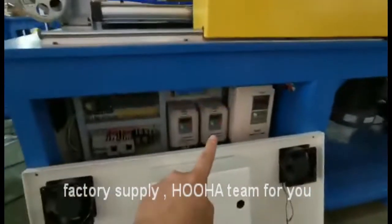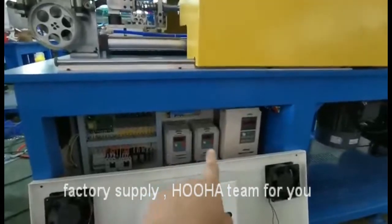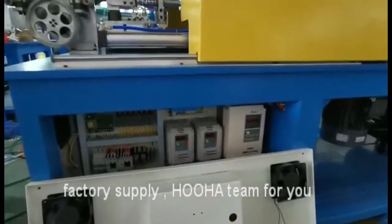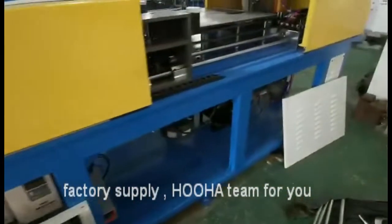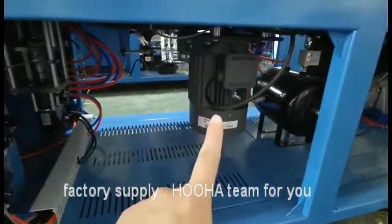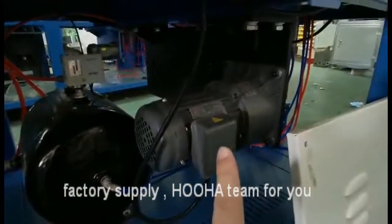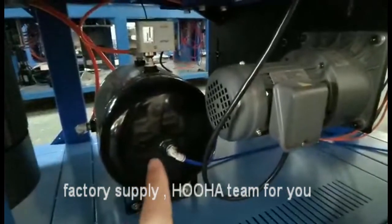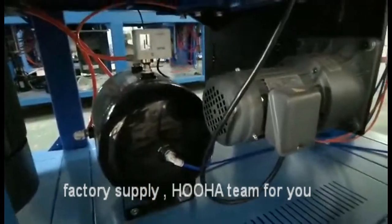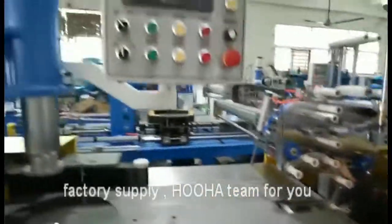We use a Siemens inverter for control of all these machines. You see the motor inside, the spare parts, the tubes, very stable. And also here we have CPU modules, and also this one. And this is air storage parts. All these machines are very stable.